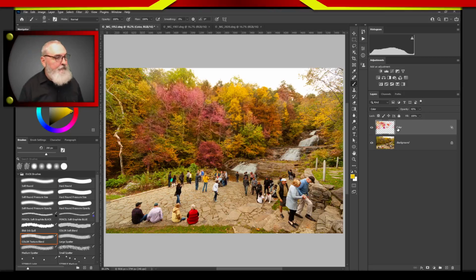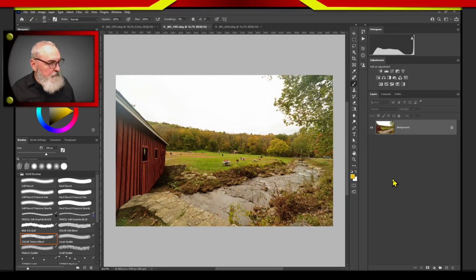All right. So that is the basic principle of coloring an image. And that's what we're basically going to do for the other two images, all right? So let's go to the second image, all right?